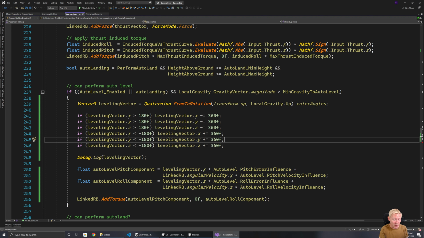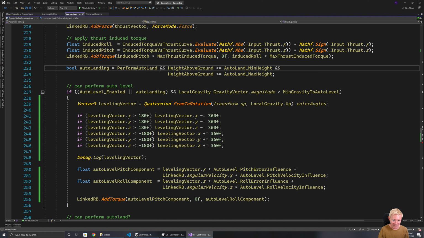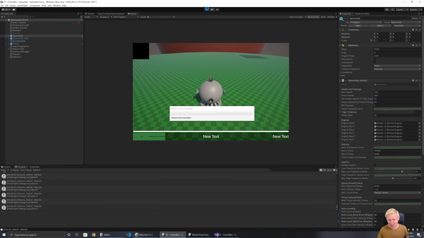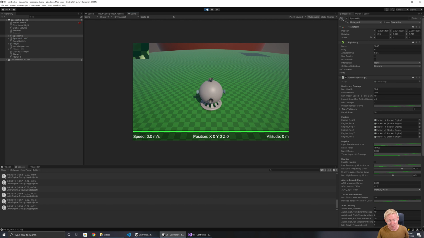So this is a problem. Before, an error of 6 degrees was being treated as if it was an error of 354 degrees. So we need to always make sure we adjust our values in cases like this. Good to be looking out for things like that. Otherwise, our spaceship ends up having a rough time, especially with the damage system. Even my flying's not normally that bad.